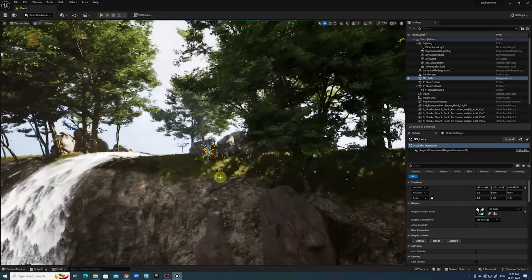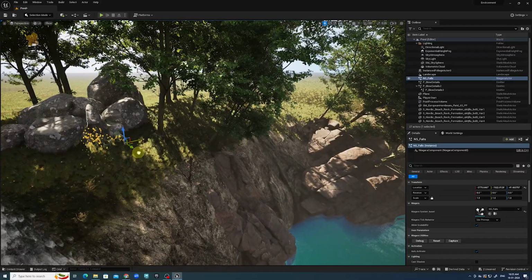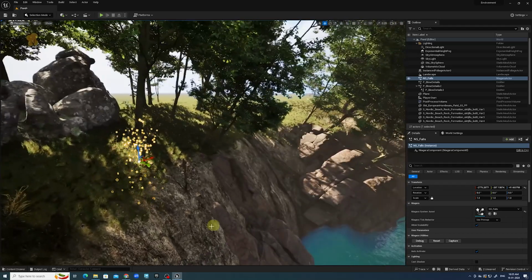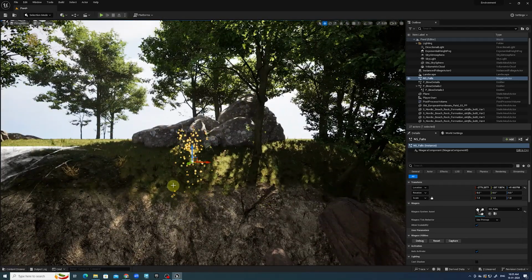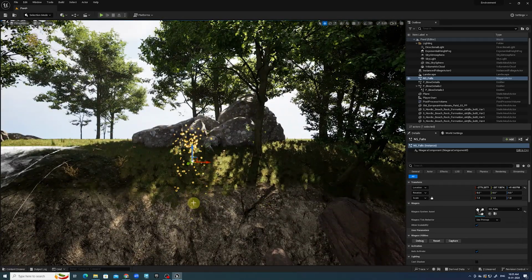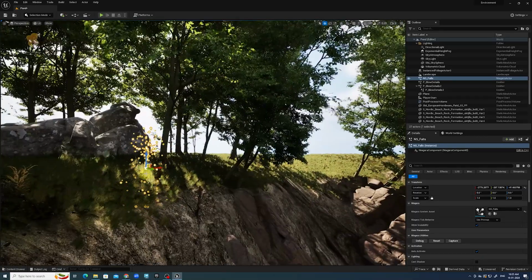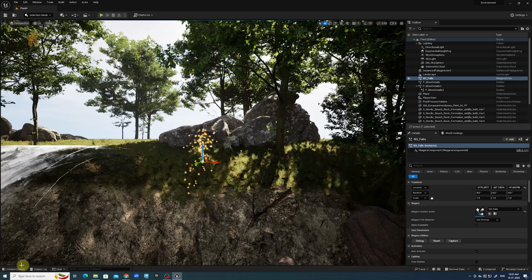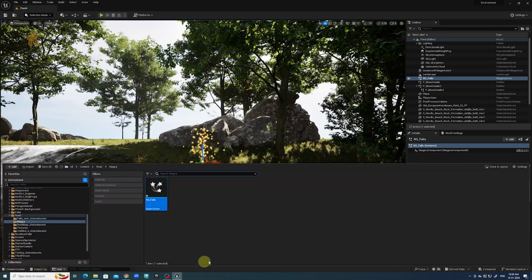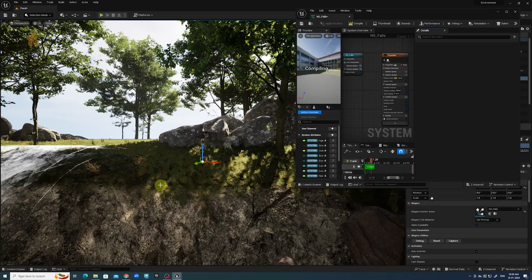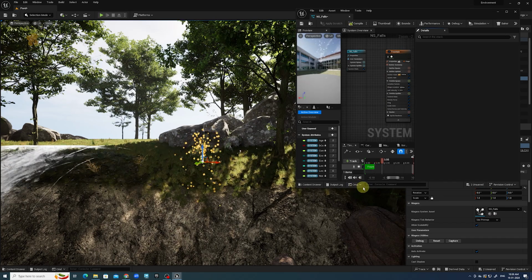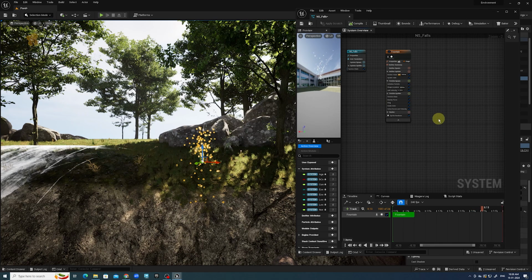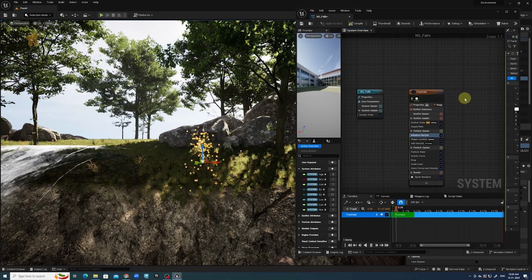We'll put this over here. Okay, this is going through this. So first I have to enable collision for this, and I don't want to emit this particle from a single point. So let's edit this particle system. Just double click to open. You can see we have this particle system.